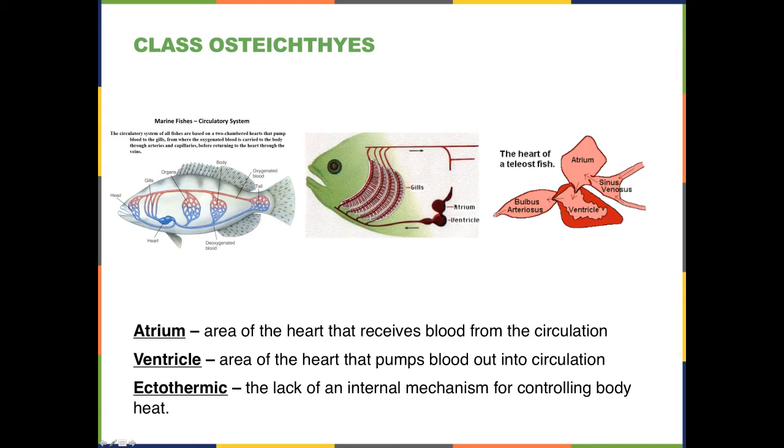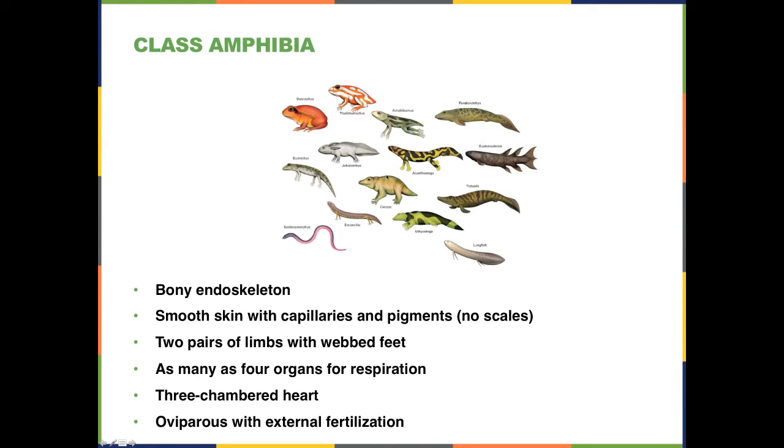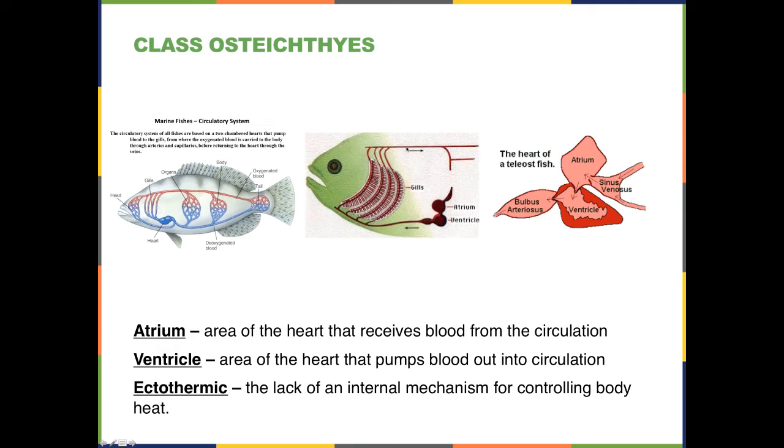Now here, this shows that once it's pumped out of the ventricle, it goes through the gills where gas exchange occurs. Then it heads out into the circulation to feed the body. It comes back deoxygenated, goes through the ventricle and goes through the circle again. This shows it another way. Here you have the dorsal artery here, the ventral vein here. It goes out, it's oxygenated, and then once it's pumped out and oxygenated, it heads to the brain to feed the brain and then to the rest of the body.